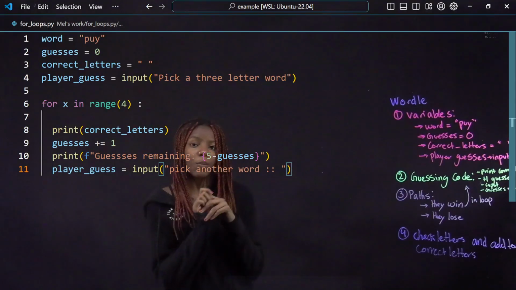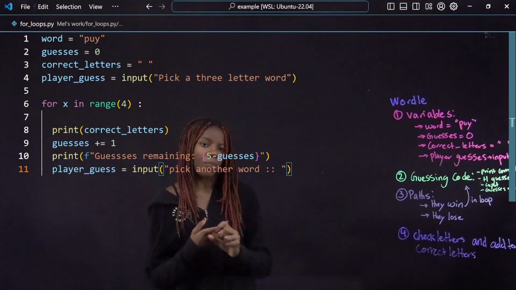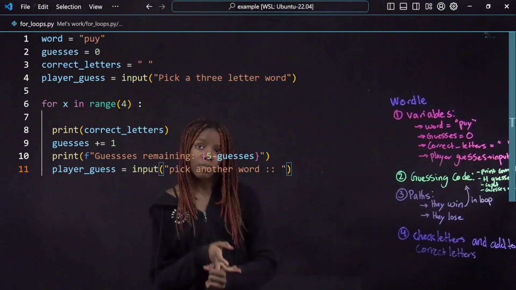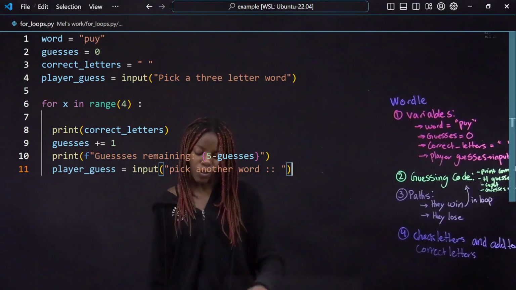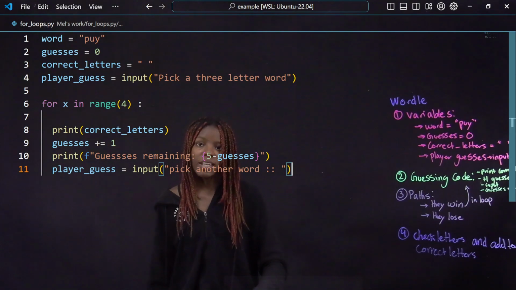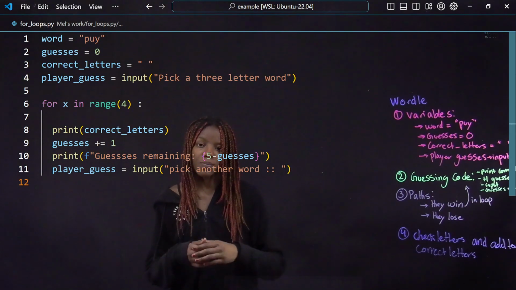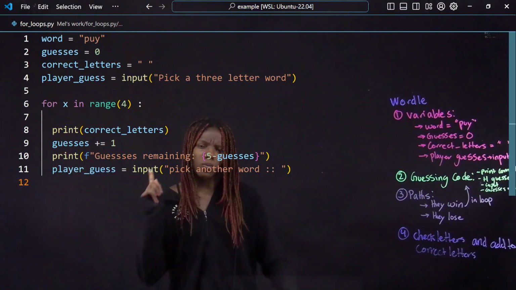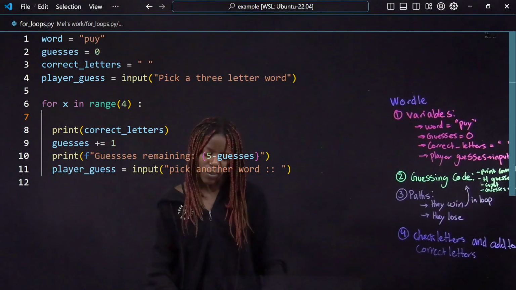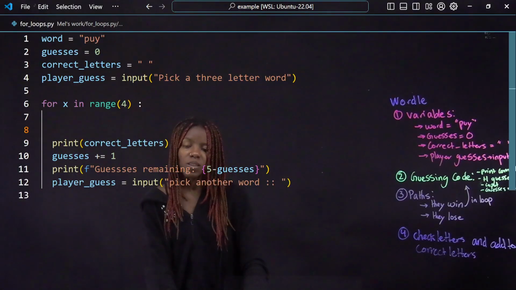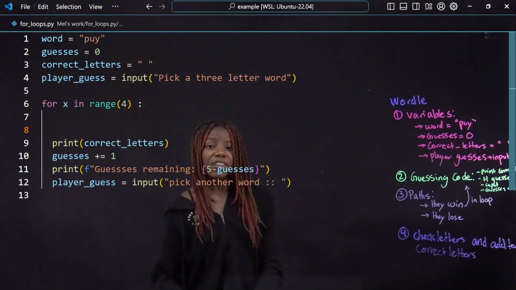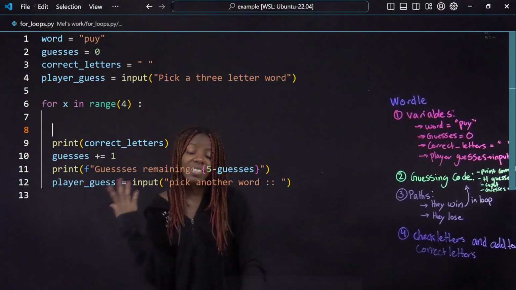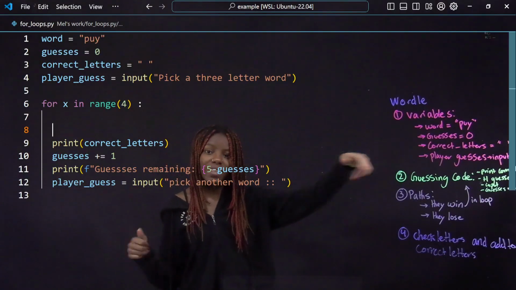We want to create 2 paths, aka did they win, did they not win? Actually, let's start with if they do get it right, so it makes a little bit more sense. So we'll say if the player's guess is equal to the word, then they got it right.